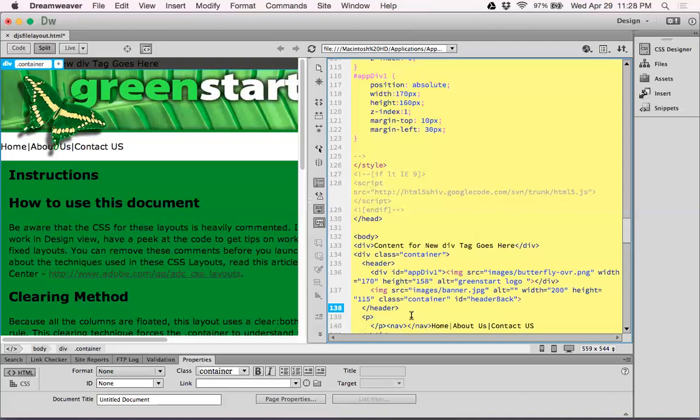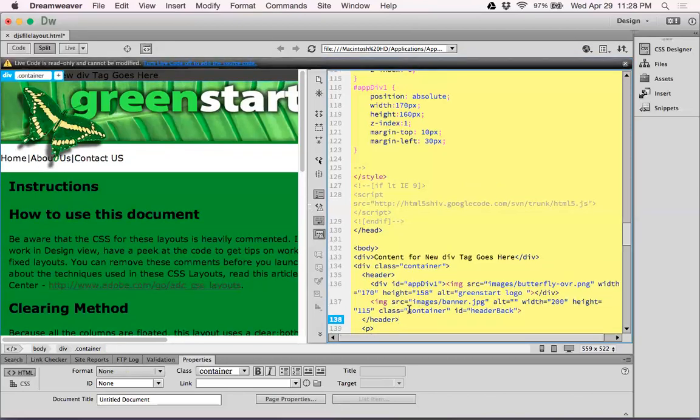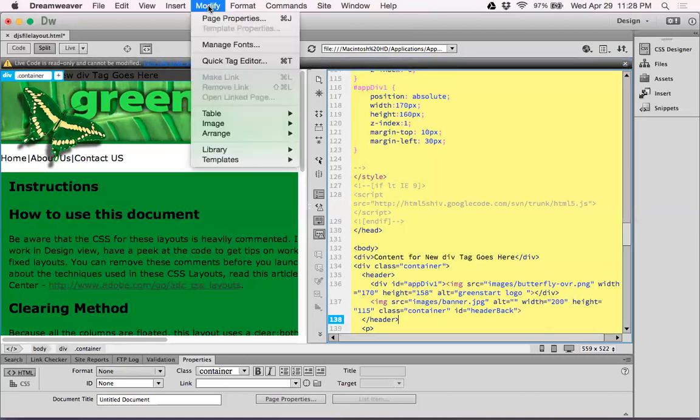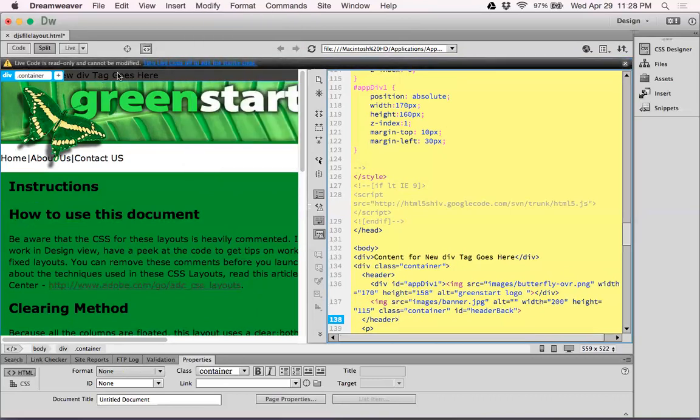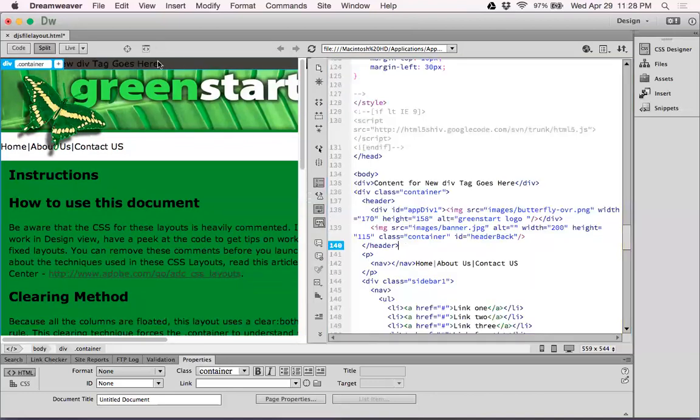Okay, so it's thinking. Live code is read only and cannot be modified. Turn replay off. Oh, that's the case.